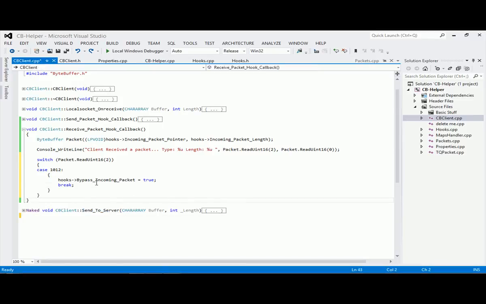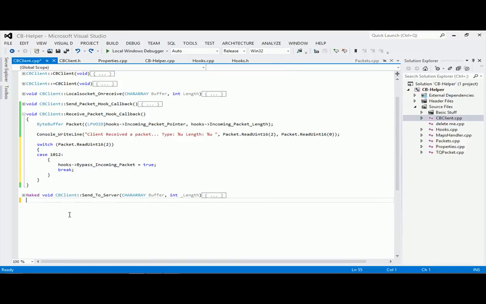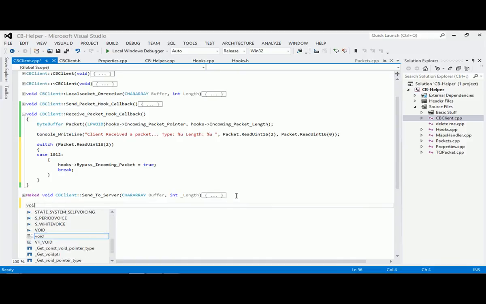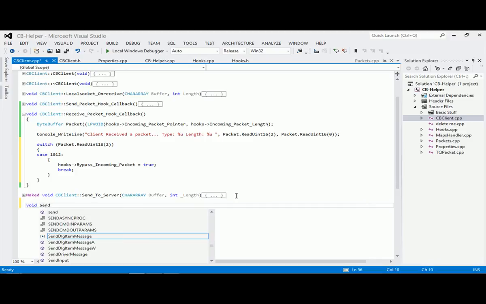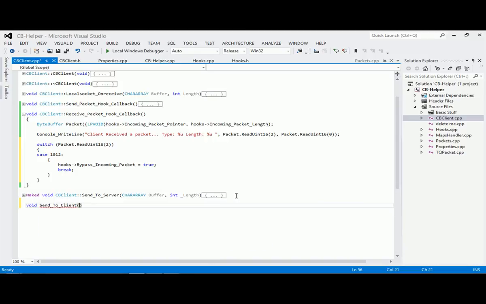I'm going to make a quick example here just to see how that will work to send a packet. And down here I'm just going to create a void, and it's going to be called whatever. We're just going to send a random packet, so I'm just going to call it send to client. Yeah, that will work. And I'm going to pass a byte buffer.